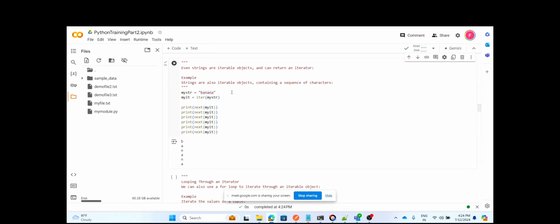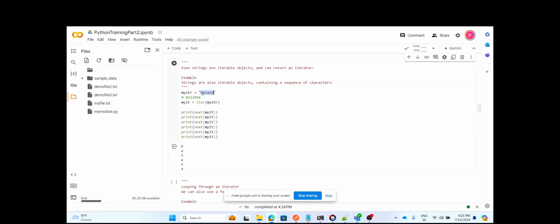Indexing, okay, not for integers. How indexing happens, I already explained in the indexing part: 0, 1, 2, 3, 4, 5, 6. It is going to start from the 0th position.